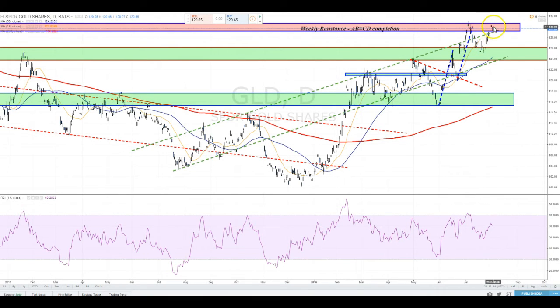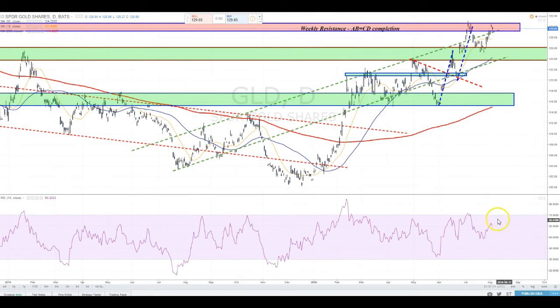This is the setup. The confirmation signal is when the price closes below the top of the trading channel. Aggressive traders can short right now. Conservative traders should wait for the confirmation signal. The other side of the trading channel, also proven as support, is this trend line, and this will be the first target zone for this bearish setup. So we are talking about a decline towards 126, maybe 125, as a potential first target zone. This is the setup for GLD.